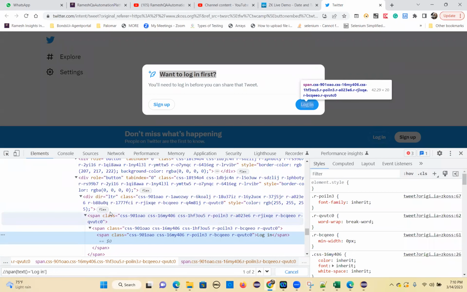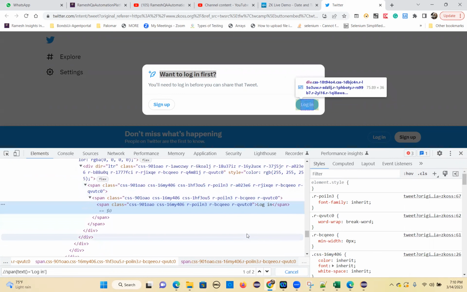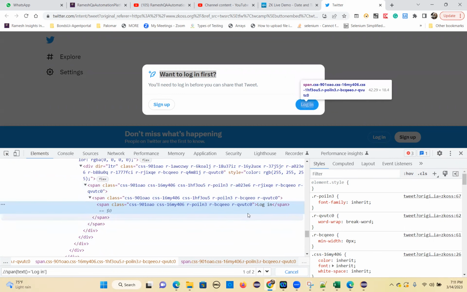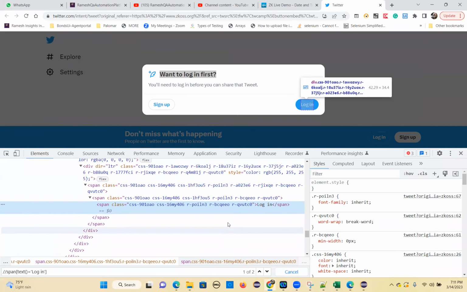I already showed you alerts. Web pop-ups are pages which have HTML tags. So be clear on that. There is a lot of difference between alerts and pop-ups.